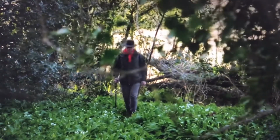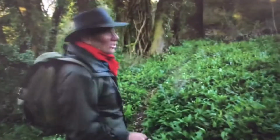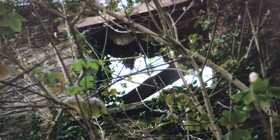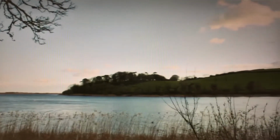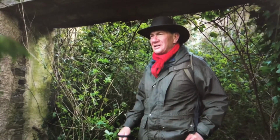I've heard that these woods once belonged to a house that was abandoned during the Second World War, at the time of those fateful D-Day exercises. Well, all in fulfillment of the prophecy, beyond the wild garlic forest, the ruined house. The house has a divine view over the reed bed. Must have been a lovely place. It's been heartbreaking to be required to leave it for the war effort. And evidently, no one ever returned to see that wonderful view again.